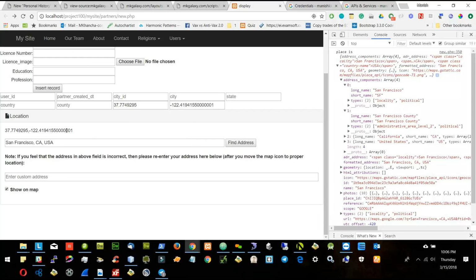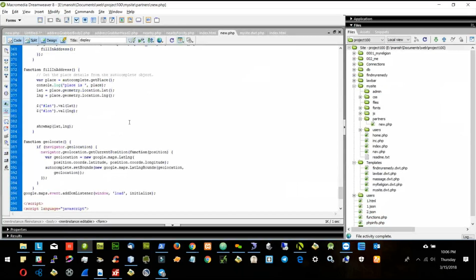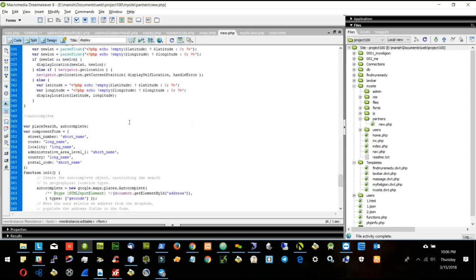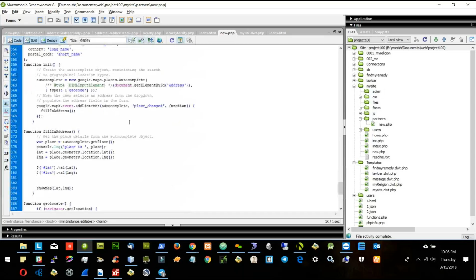Also I cannot see the map, so there is some issue with the map also. If I can find out quickly, I will fix it now. Otherwise, I will need the time to fix that one. Let's see why the map is not showing. When I call init, it called the autocomplete and all.